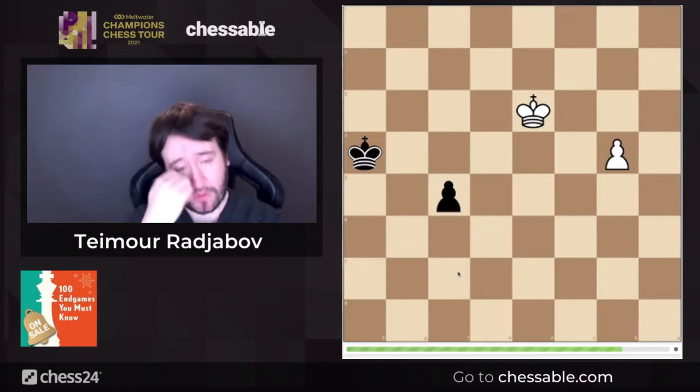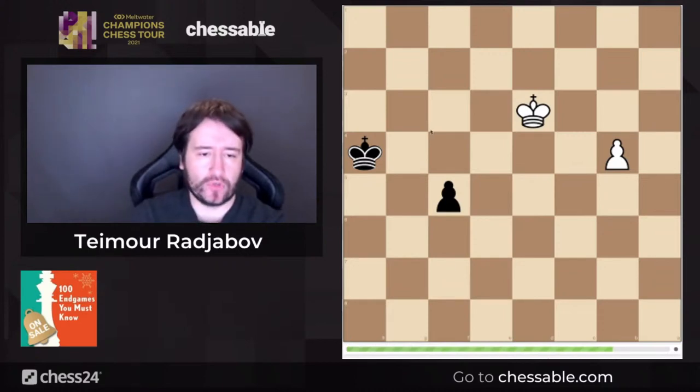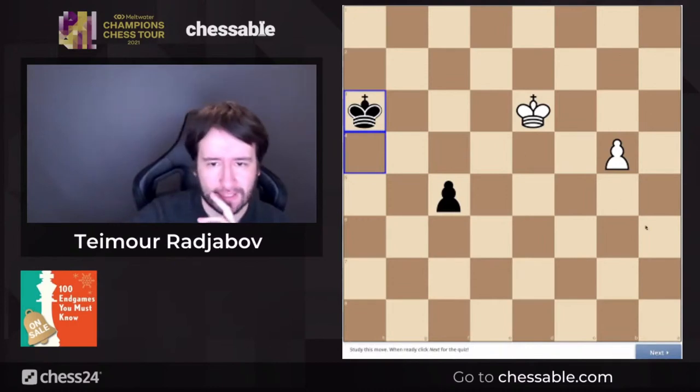So f4, b5, f3, b6, king h3. Should be a draw. Oh, I mean king h3, of course. I start with king h3, then f4. Yeah, that's a stupid thing. Of course, f4, king e2, yeah. King h3, of course, and then f4.